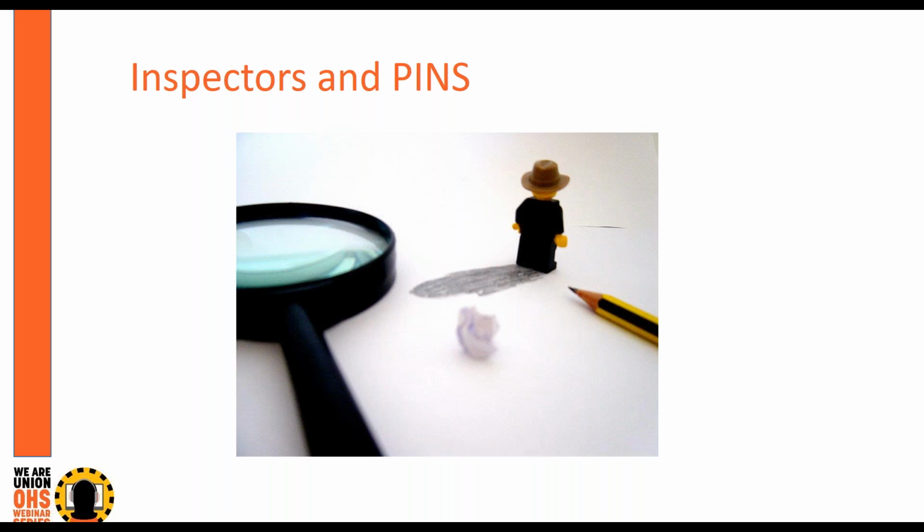Now if this does not happen, you must contact your union. And if the employer simply ignores the PIN, then he or she is breaking the law and may be taken to court by WorkSafe. The inspector investigates the matter and can affirm, modify or cancel the PIN. The inspector must also advise all parties of their right to seek a review of the inspector's decision with regards to the notice under Part 10 of the Act, and that's section 111.